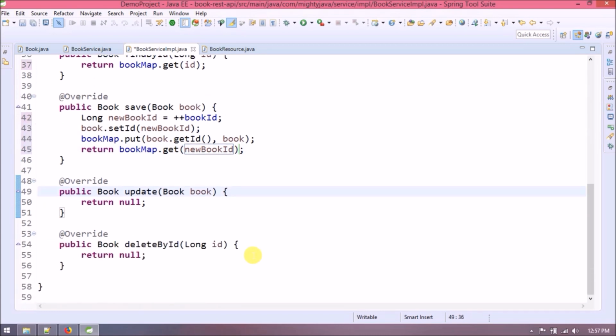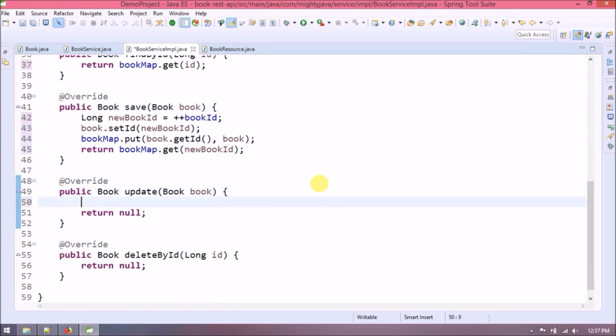And in case of update, we will get the book object by using book ID and update the object.